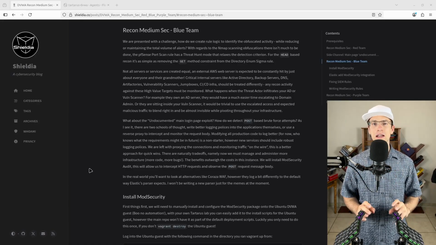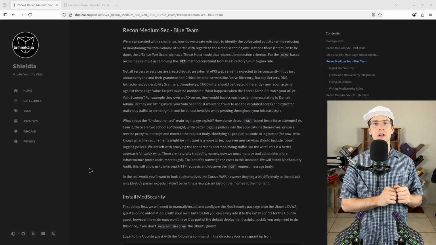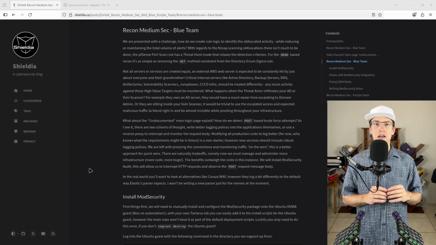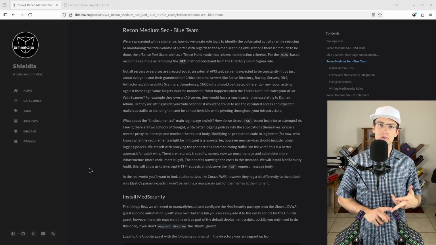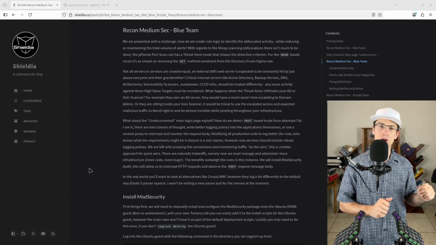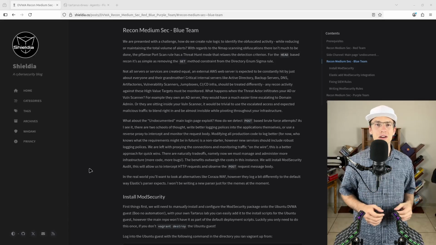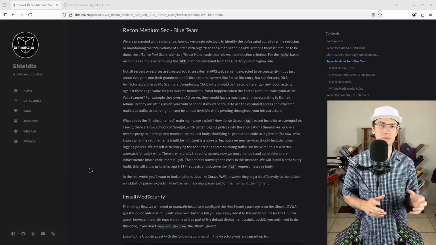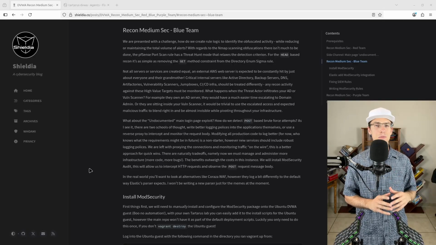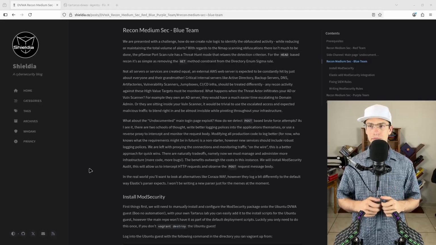Now, the corollary to that is, okay, you've got a web service accessible to the entire internet, but it's not actually running any PHP, or it's not hosting any databases or anything like that. Is that really the highest priority if someone tries some SQL characters against it or tries to enumerate some directories, all that? Is that really the highest priority? Probably not. So just thinking about these things in a multi-layered approach.